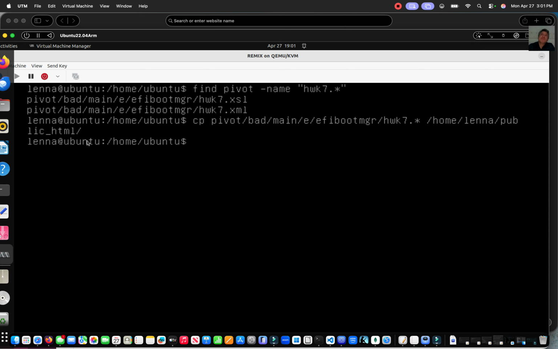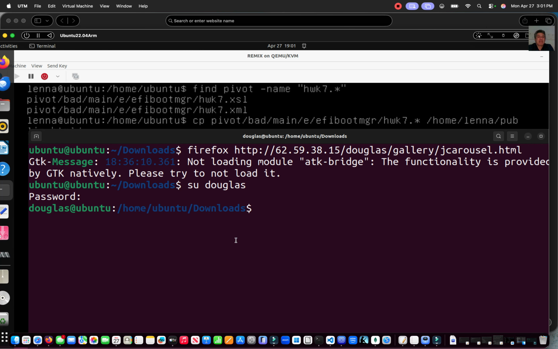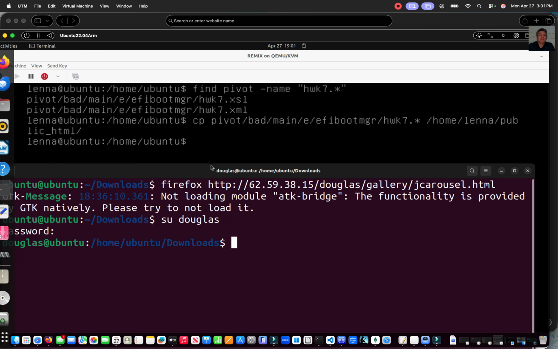Now we just need to view the file in the host. By the way, notice that public_html is easier than the Apache web root. So let me go to the host and type the URL.